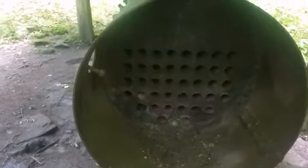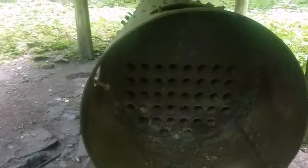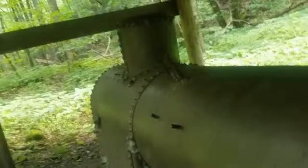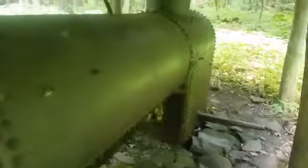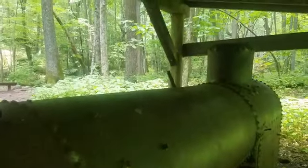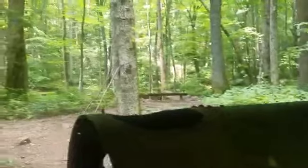This is actual exhaust here, which would let some of the smoke out, and it would heat the water. I suppose what happened was the middle part here was the water tank where they had the water in here, and over there was the boiler where they put the wood in, and it would heat the water up, and this thing would build up pressure, and it would drive the saws. So that's the way they cut the timber when they got the timbers down here to it. But this is one of the sites you see.